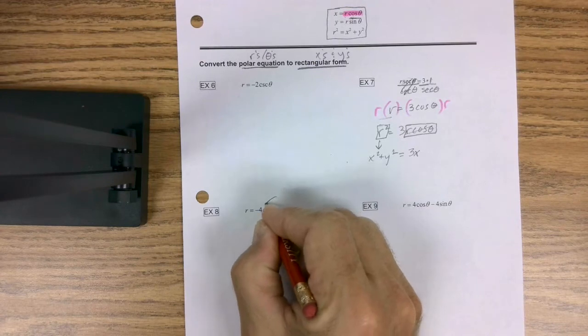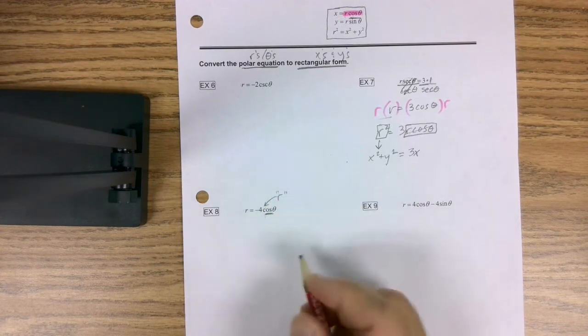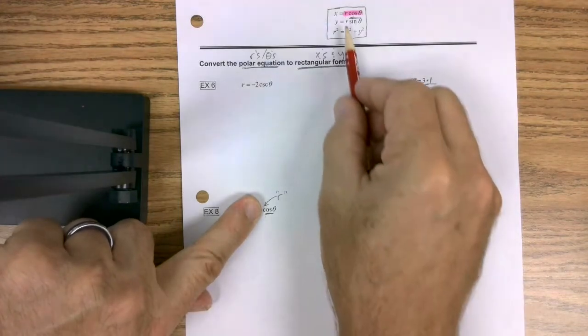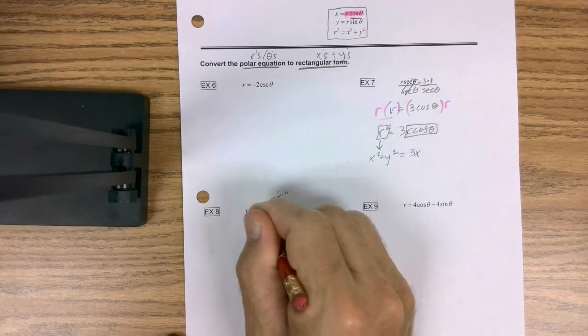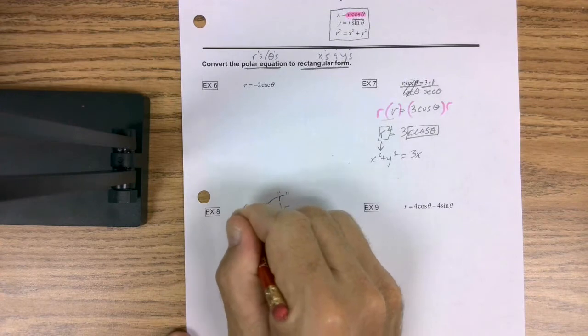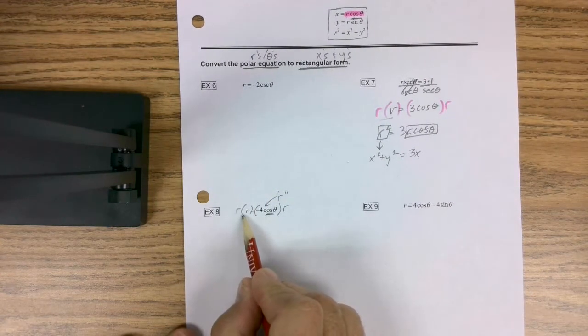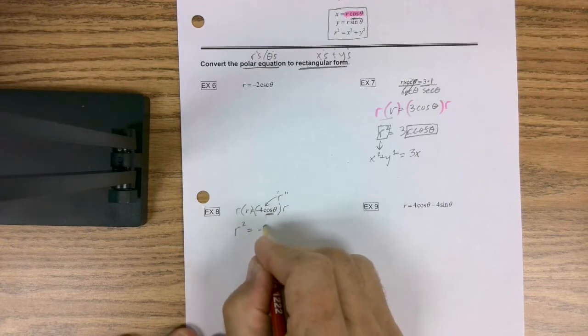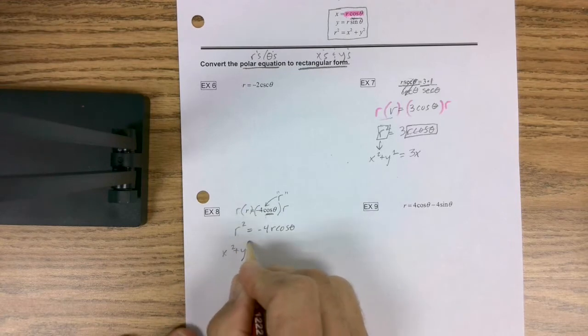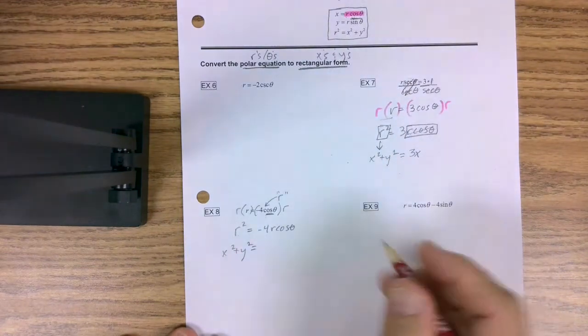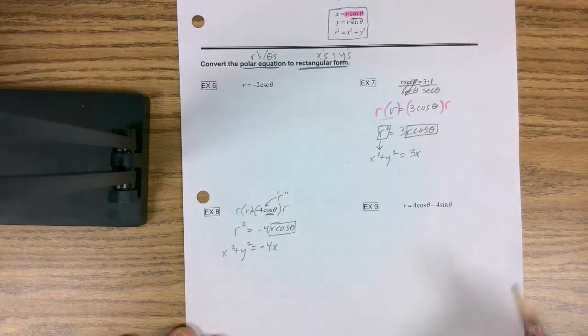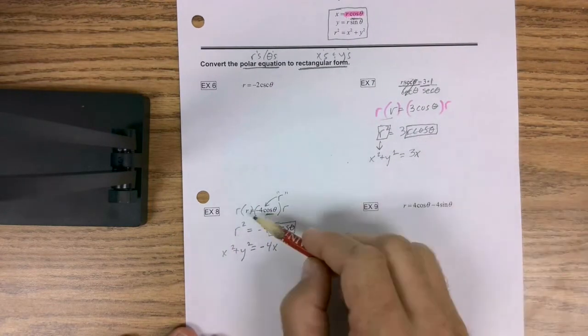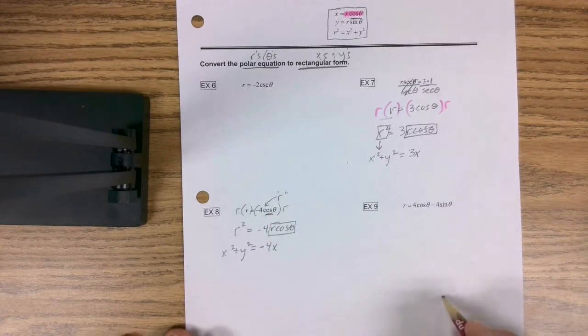If I did, that would be creating a secant over here. I don't want that. So what I do need, it sure would be nice if there was an r. Again, forget about the negative 4. Think about your formulas. You have r cosine, so put one there. Well, you can't just put one there. You have to do it mathematically. So I'm going to multiply this side by r, then I've got to multiply this side by r. See, this side just kind of works out because that turns into r squared. And this one turns into negative 4r cosine theta. What's r squared? Well, that's x squared plus y squared. Just look up at your three formulas given to you. And I'm going to take this piece out and think, what is that? Well, that's equal to x. So that's negative 4x. Very similar to this one, but I didn't have to divide by anything to get started because I already had cosine.